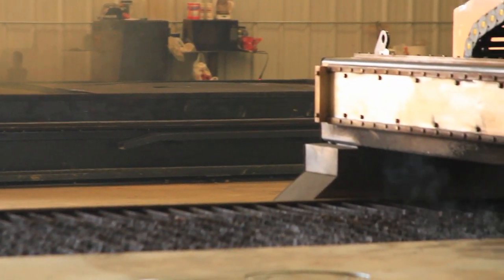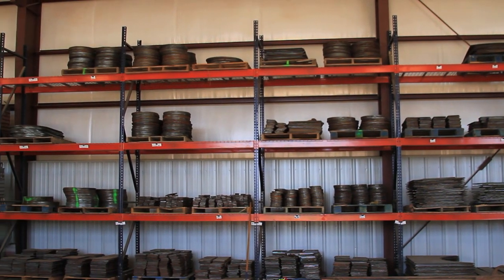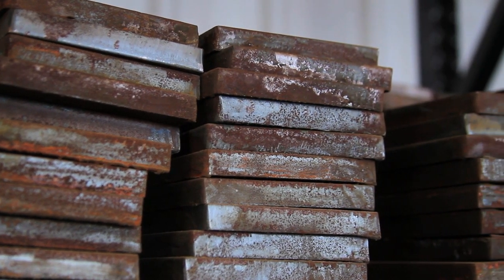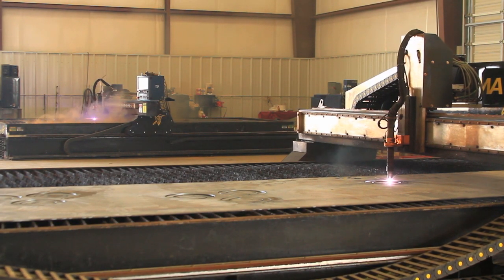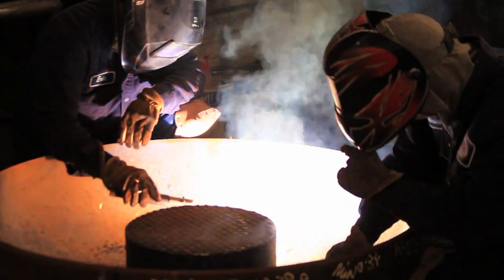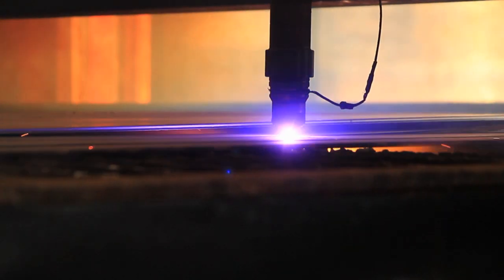I put shelving in there with 163 parking places for pallets. When we got the second machine and put it in and went through the process of getting it up and running, getting it tuned in, and getting the operator married to that machine — since then I've got 120 parking places filled. We're now having to set up a min-max system, a minimum and a maximum. Both tables run all the time and we're finding more parts that we can cut, ones that we didn't plan on when we first bought the machine. The cut shop actually feeds the fabrication shop — we quit ordering parts from the outside and we make all our own parts. It's enough that the owner of the company has made comment that outsource expenditures have diminished a lot.